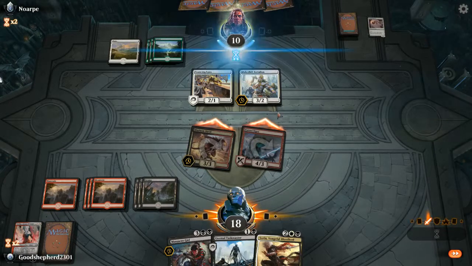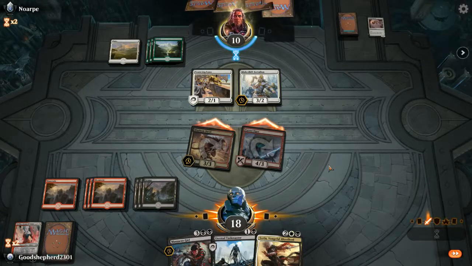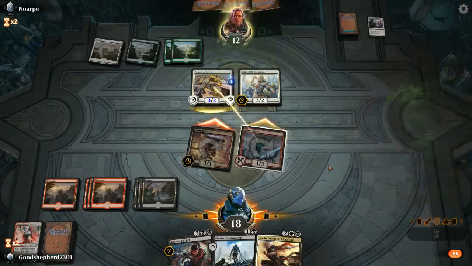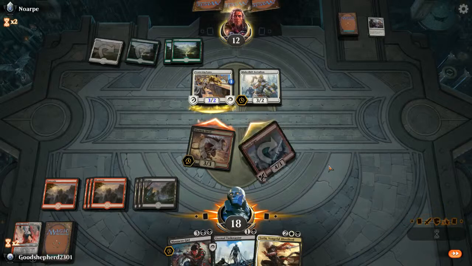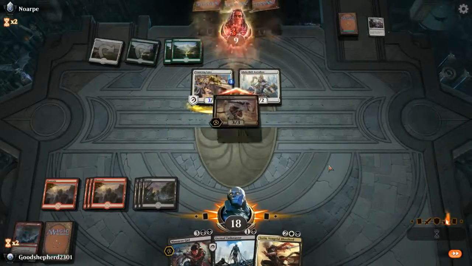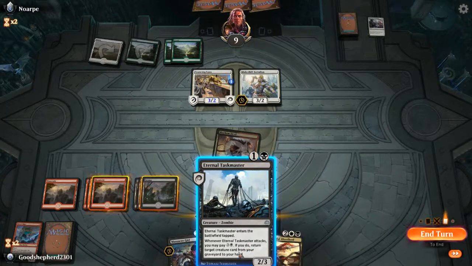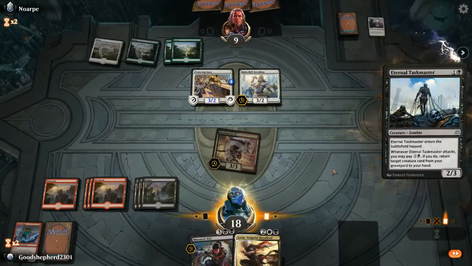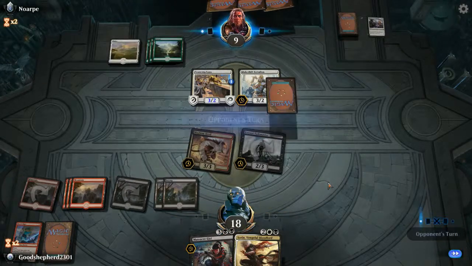Yeah, the smart play is to just block the turret over. Actually, that does benefit us because it only kills the Pouncing Lynx, but not our Mayhem Devil without this promotion. So it gets through. Okay. Now I play the Eternal Taskmaster. Massacre Girl does nothing, so I'm gonna skip that.